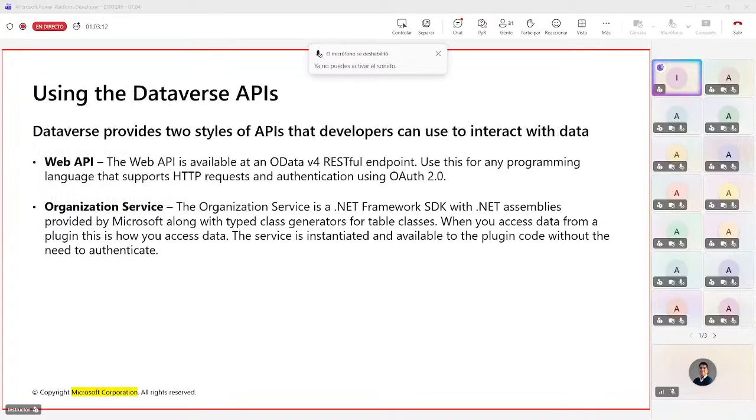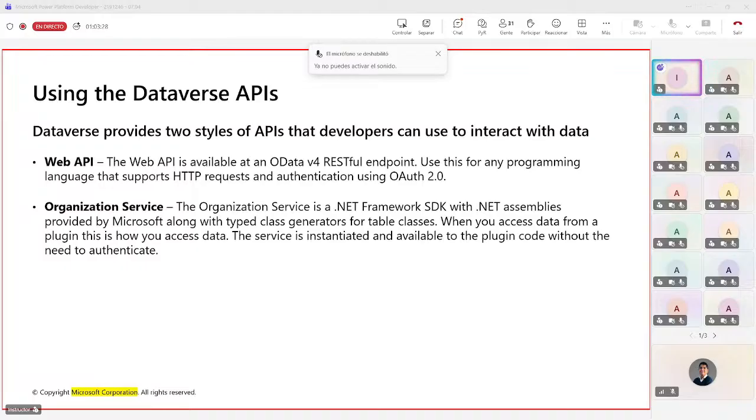Now, you also will be able to use the Dataverse APIs. When we talk about Dataverse APIs, Dataverse provides two styles of APIs. One is the web API, and the second is the organization service.